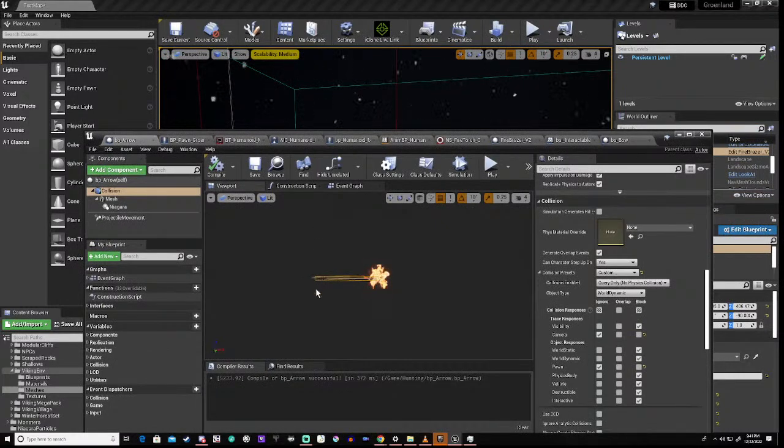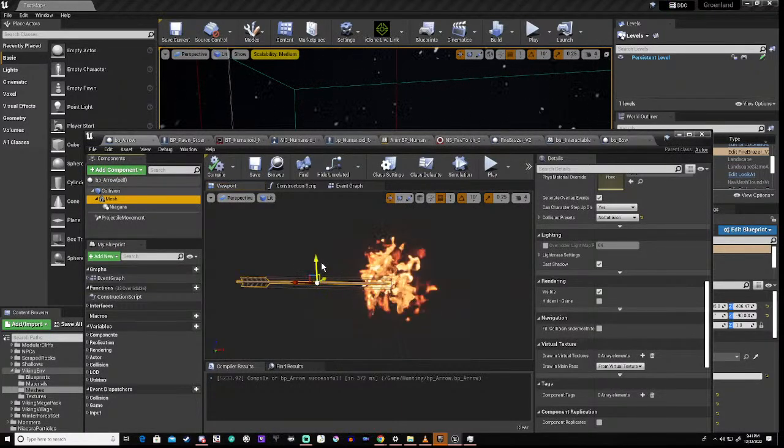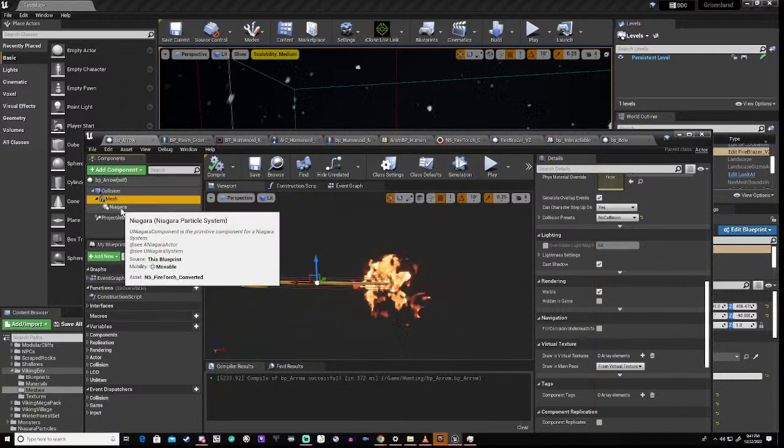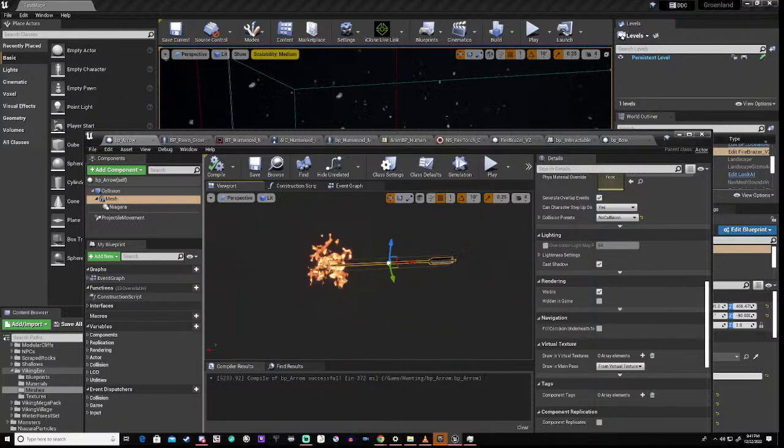Now we could resolve that in a certain number of ways, but I'm going to show you that there is our pivot point of our mesh. Now the interesting thing is that it is facing the wrong way.